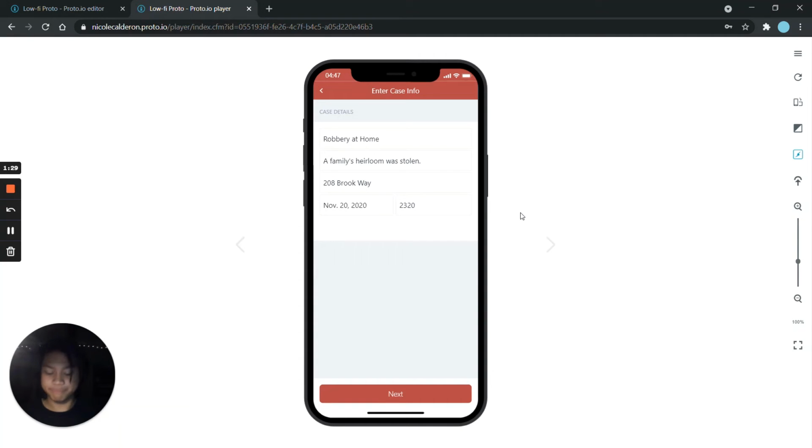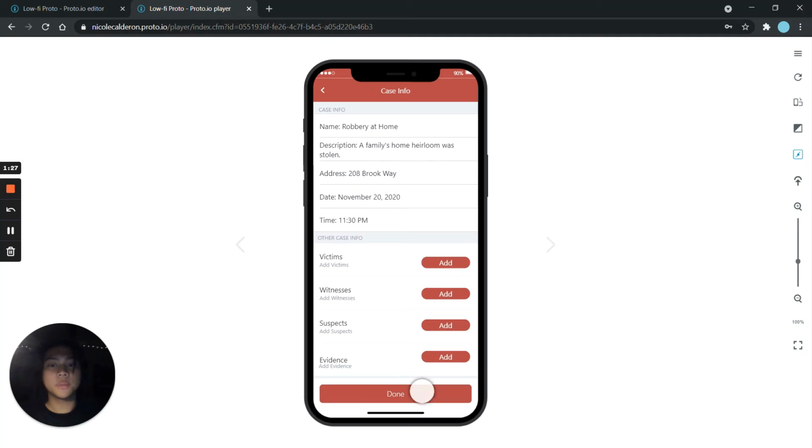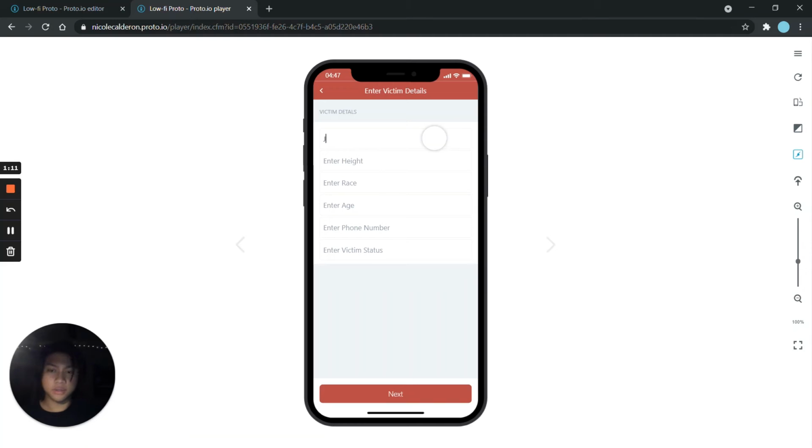We can see the case information that we have here. We have a robbery, our description, the address, date, and time. We can also input one by one and start adding additional information needed to our case. So just to go through one of these things, we can have the name of our victim, their height, their race, their age, and their status.